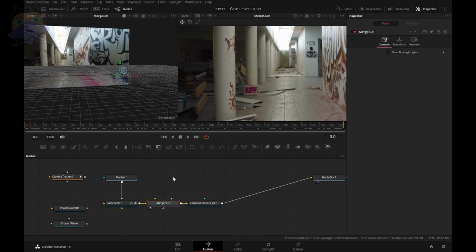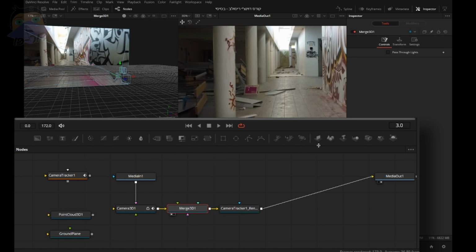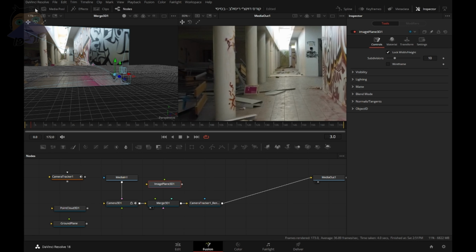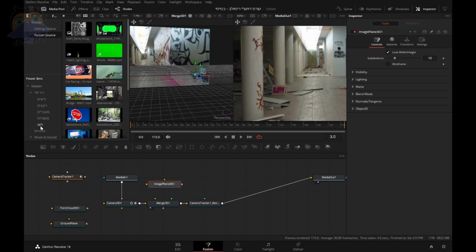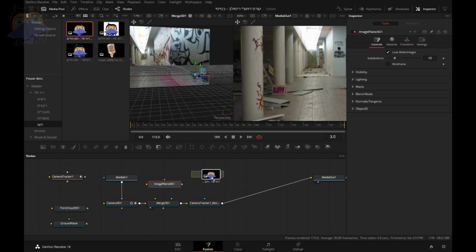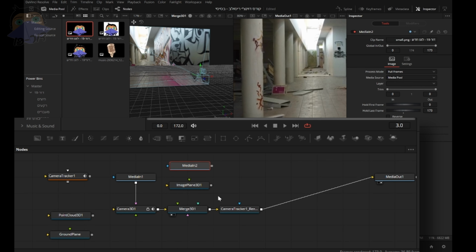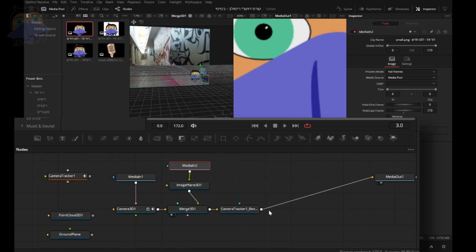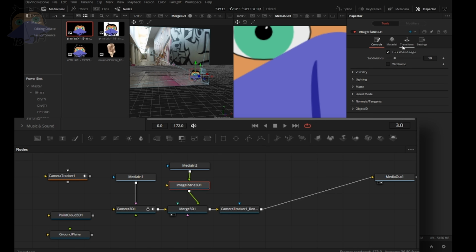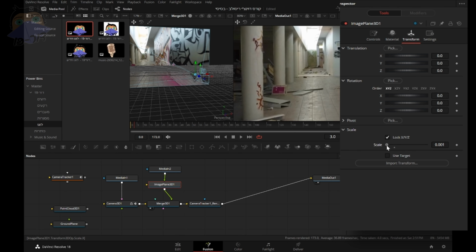Exactly. They choose a specific point in the real-world footage that corresponds to a location in their 3D environment. And that ensures that when they bring in those 3D models, they're placed correctly relative to the real-world scene. I'm guessing precision is key here, right? Oh yeah. Even a tiny misalignment could throw everything off. Absolutely. It'd be like building a house on a foundation that's slightly tilted. The whole structure would be off. And in the tutorial, they use the set origin command in Fusion to establish that anchor point.